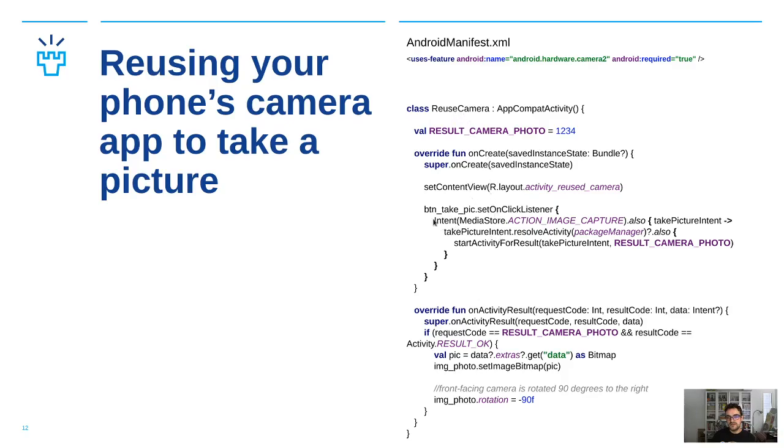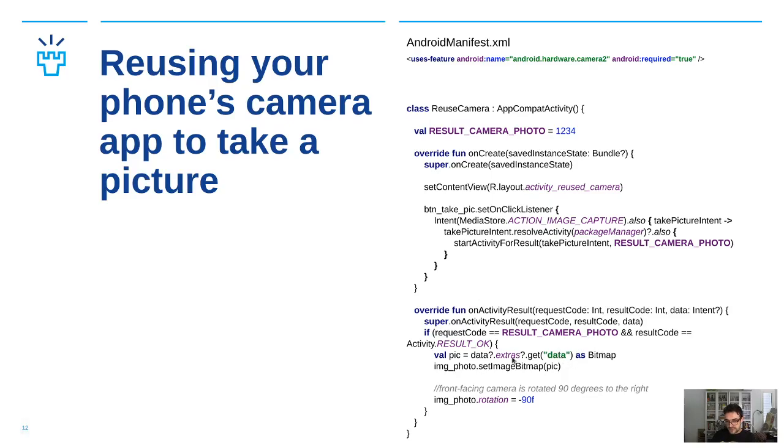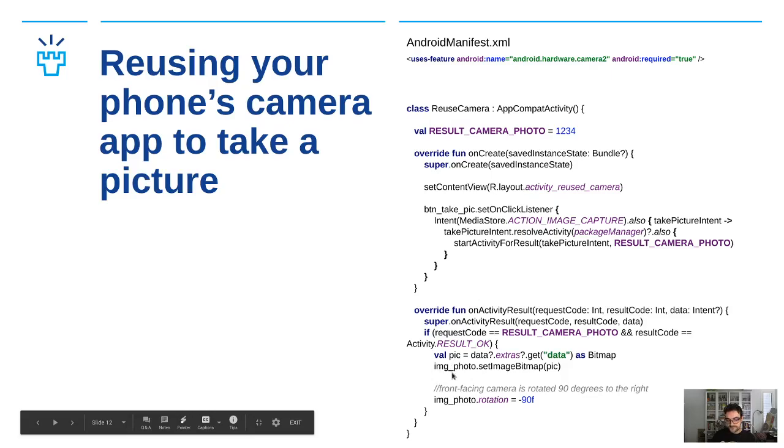And so in here, all we're going to do is trigger an intent, which is this MediaStore action image capture. We check which application you have installed in your phone that is able to capture an image. Then we start this application for a result, which will be called back with this result camera photo, a variable I just defined here as 1, 2, 3, 4. Then on the activity result, if the code is the code that we had and the result is okay, we can retrieve the data, which is the actual picture, as a bitmap, and we can save it to a file or set it into an image view. In my demo, I have an image view that I then set the image to from the camera. So let me show you how that looks.